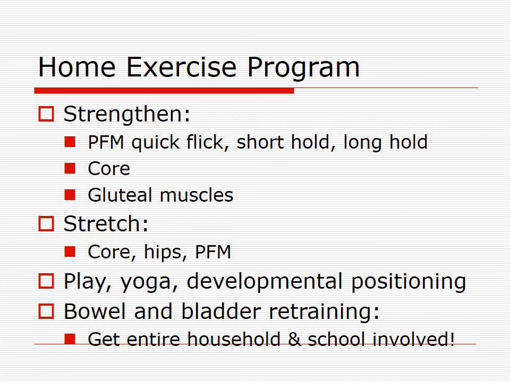Our home program is always going to be most successful if we are doing it as part of their play. So we can see what the child likes to do. Do they like to do dance? Do they like to do yoga? Do they like gymnastics? And then also, if they're littler, developmental positioning. And then some bowel and bladder retraining.